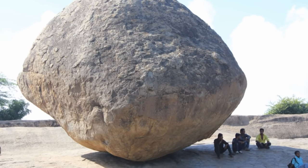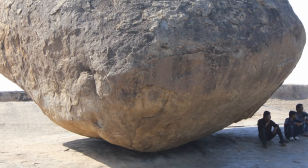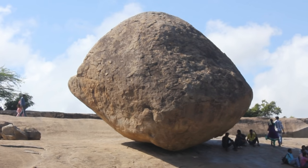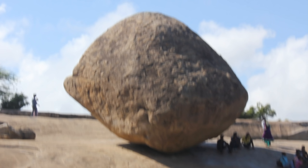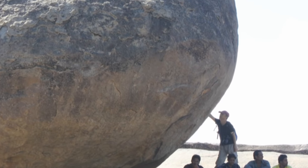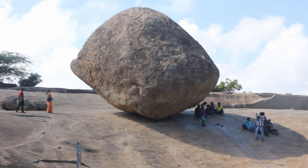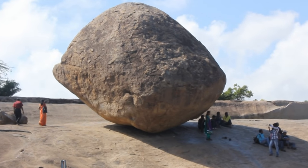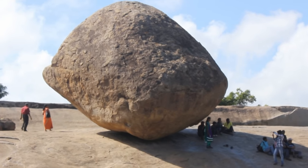The base of the rock is somehow firmly glued to the hill below. In fact, in 1908, Arthur Lawley, who was the governor of Madras, thought that this rock was too dangerous and would slide off the hill any time. So he ordered that the rock be pushed down. Seven elephants were used in tandem to push the rock down, but the rock didn't even move an inch. The governor finally gave up on this impossible task. We know that an elephant can push or pull six tons — that's a pushing power of 42 tons for seven elephants — and the Butterball, perched on a two-square-feet base, did not even move.